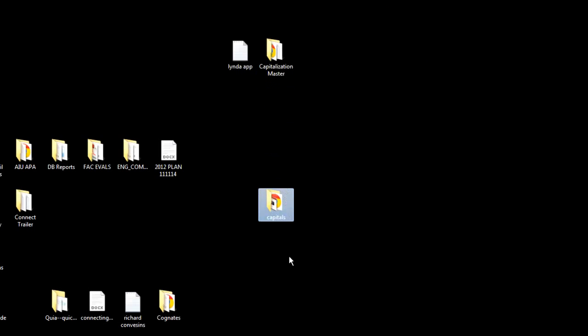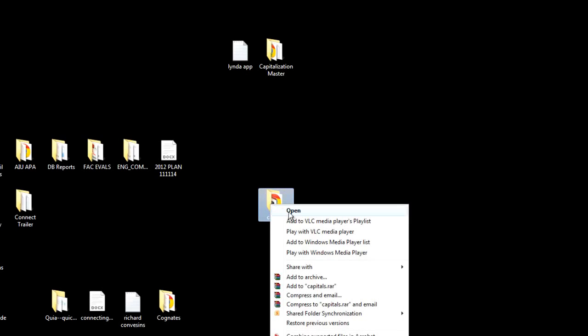Now, what you want to do is to zip or compress that folder. Now, to compress or zip your file, you usually just right-click it and then select whatever default zip or compression program that your computer came with. See, I'm going to use capitals .rar.